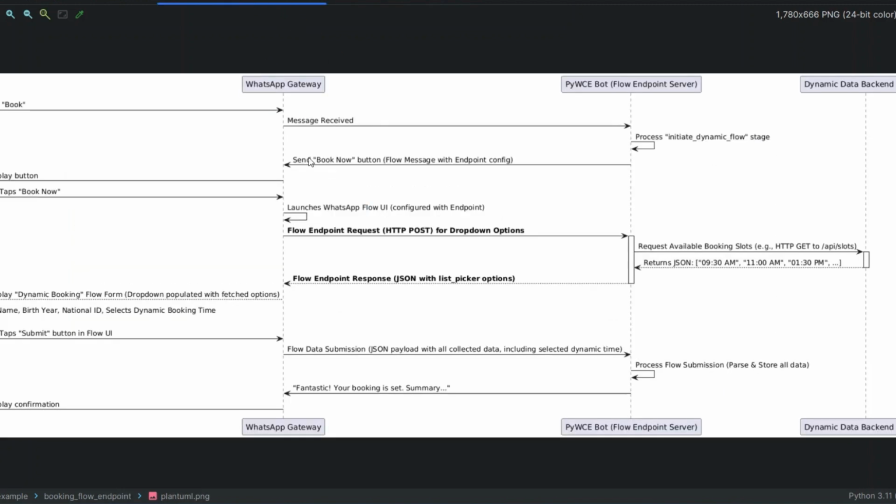So this is the flow for the WhatsApp flow endpoint. The main difference is in what happens before the flow is rendered, between the one with the flow endpoint and the one without. The one without the flow endpoint works in a way that, if you send the initial payload, WhatsApp will use that and send it all together when rendering it on the user's WhatsApp device. But when you're using a flow endpoint, WhatsApp will only call an endpoint on your server when it reaches a component which needs that server.